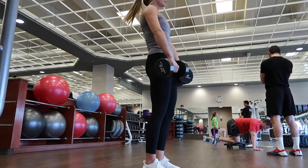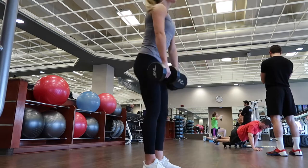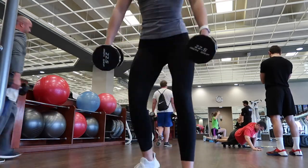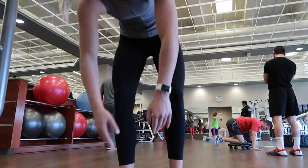So, like I said, I've been trying to incorporate at least 1 glute exercise in. Sometimes it'll be the cable pull-throughs, or most of the time straight leg deadlift.